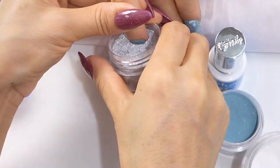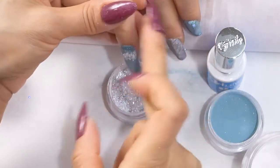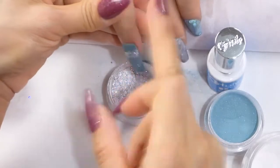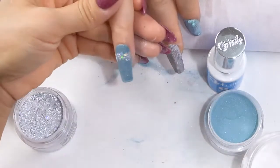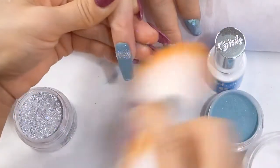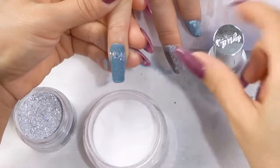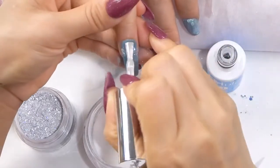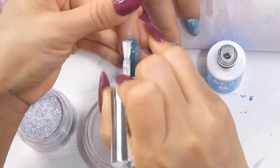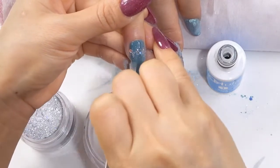And dip the chunky glitter on. Let it stick with your nails. So if your nails are long, you could do the two part. If your nails are short, you could do only one part. So just put your brush like the tooth of the shark to make this design. Just up and down, up and down.